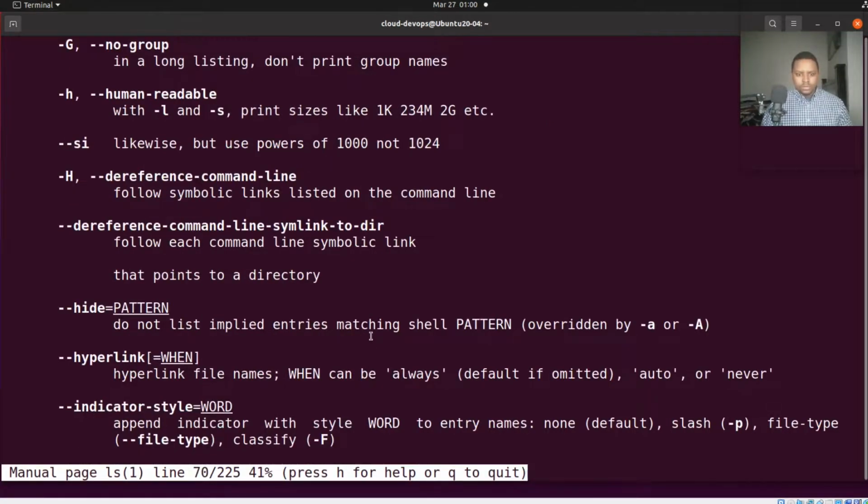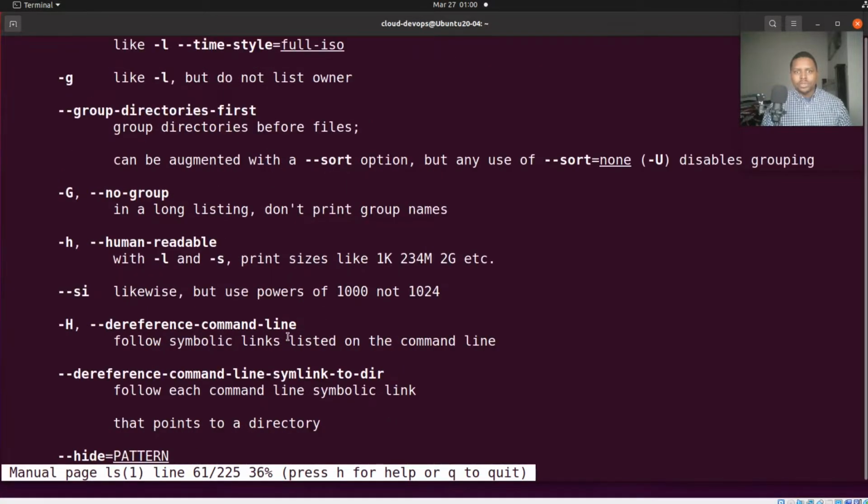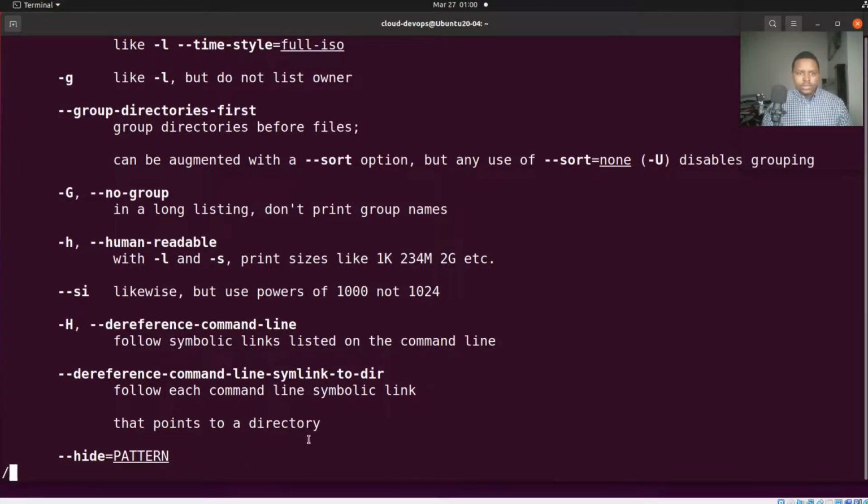If you want to search forward within the man page, you type /. You can see here at the very bottom left corner, we just typed the slash, and you enter whatever you're looking for.